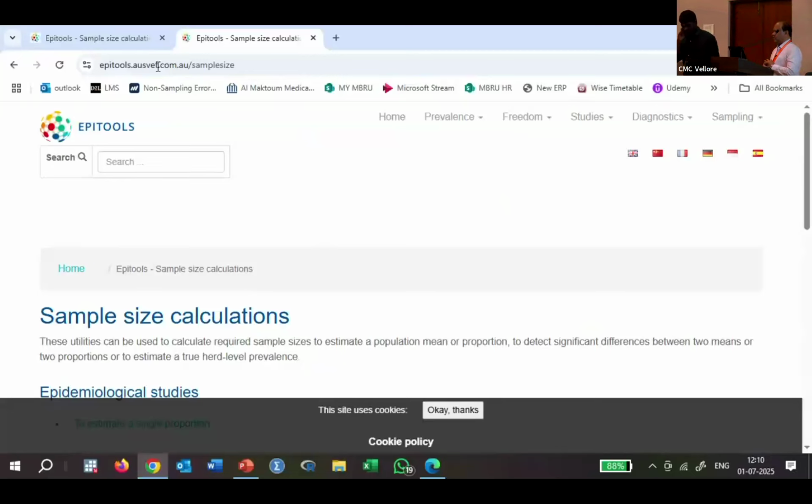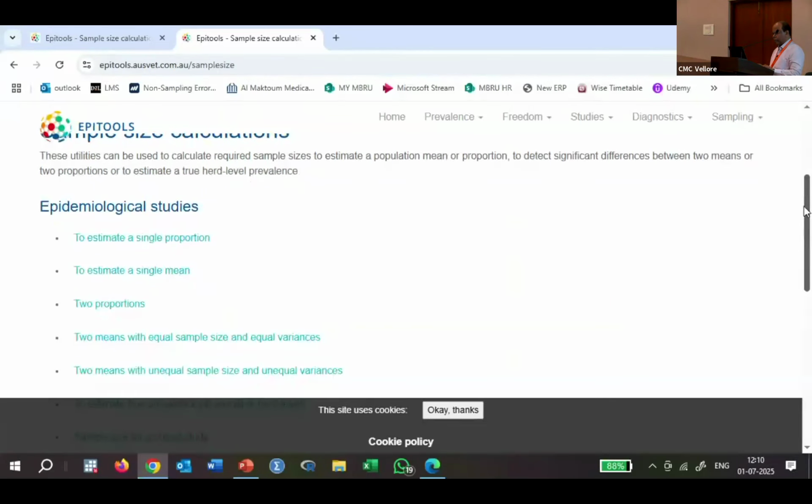Do you see this one? Sample size calculation. Do you get this one? Okay. Now the next question is whether we are dealing with one group or two groups. What is a one group calculation? To estimate single proportions. If you want to do your study and your interest is to find out the prevalence or incidence of something, use one group, a single group.